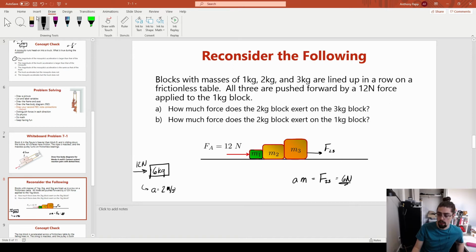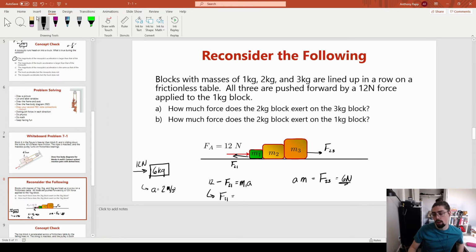So I'm expecting a similar force coming out like this. Call it F21. So 12 newtons minus F21 should equal mass 1 times A. The mass is 1 kilogram, the acceleration is 2. So we have 12 minus something is equal to 2. I know my arithmetic skills have not been up to par lately, but I'm still willing to bet F21 should give me 10 newtons.